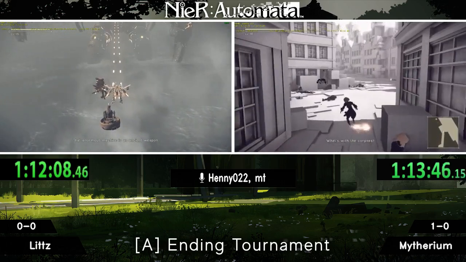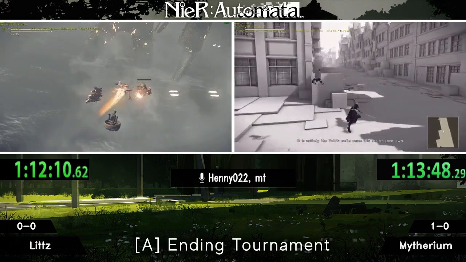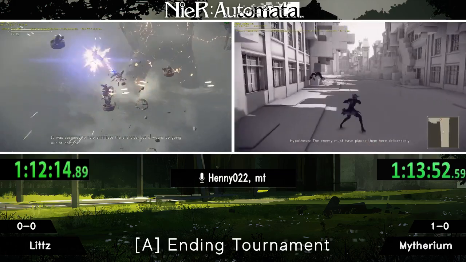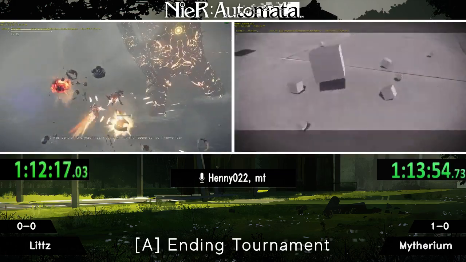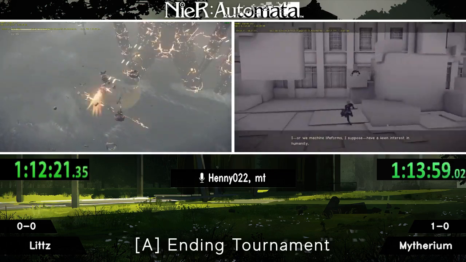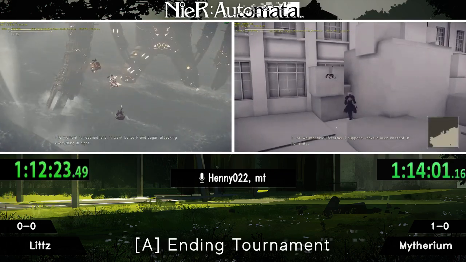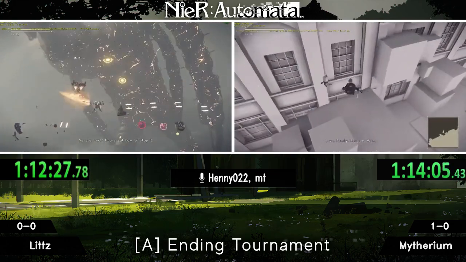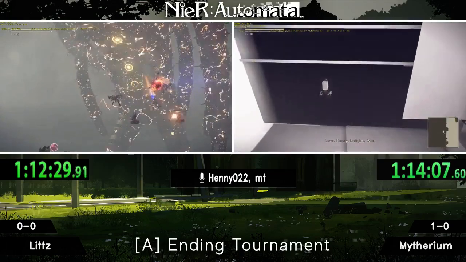What's with the corpses? So we mentioned earlier how Adam likes to talk, so luckily in this section we are able to clip out of bounds and go back to the elevator and use that to skip a lot of dialogue here. Don't disappoint us now, Mytherium. Nope, first try. That's amazing.